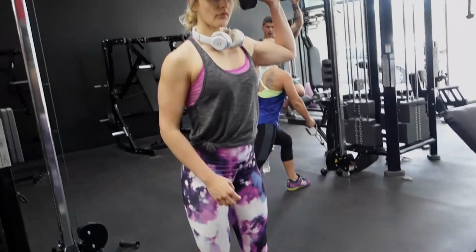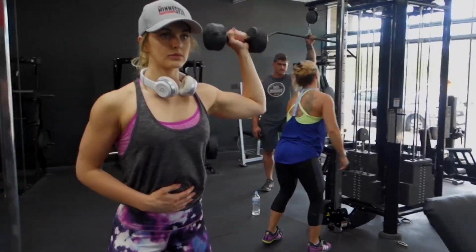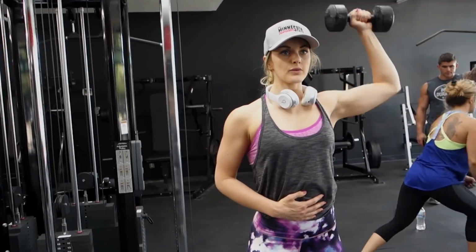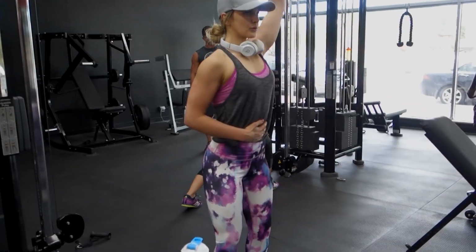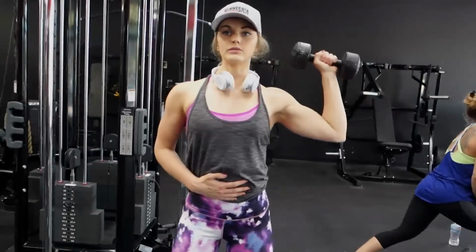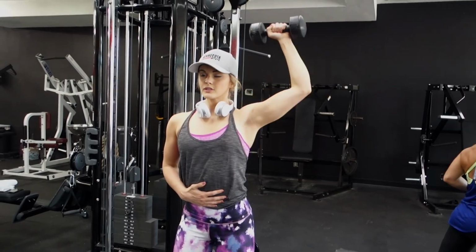And then I moved on to single arm standing dumbbell presses, and this again works your shoulders. I like to do these single arm and standing just as a variation that activates your core a lot more, and it also allows me to focus on my shoulders individually because I have shoulder imbalances as far as how they move as well as their size. So I do a lot of things unilaterally to try to correct that.